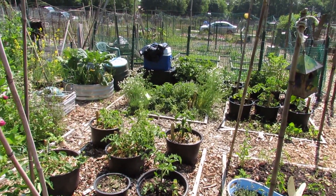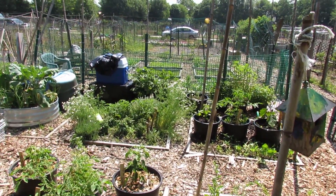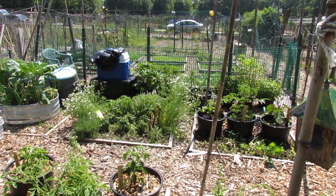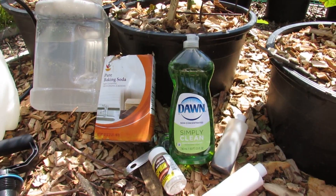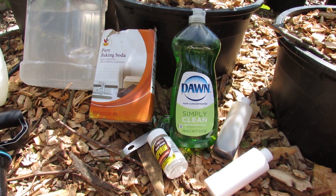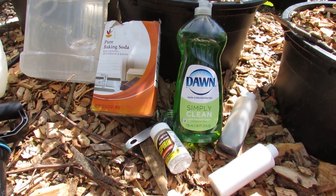Let me get to cleaning up my community plots and then I'll talk about the different sprays. I'm going to talk about how to use aspirin to bolster the SAR response in your tomato plants — pretty cool things that I hope help you have a healthier garden. I'm cleaning up the beds, putting down mulch, weeding. The best way to prevent disease and insect attacks is to spray early.